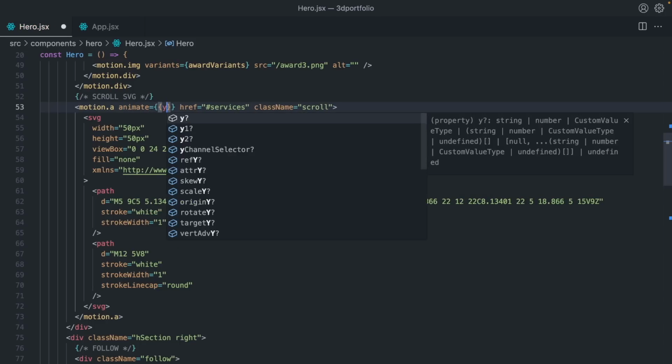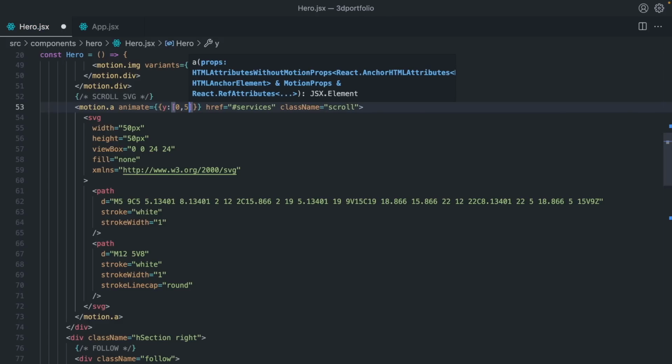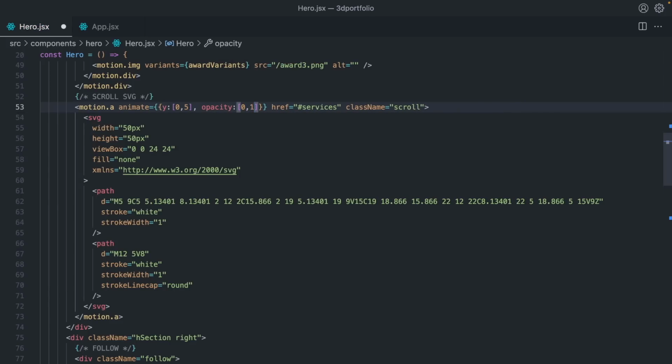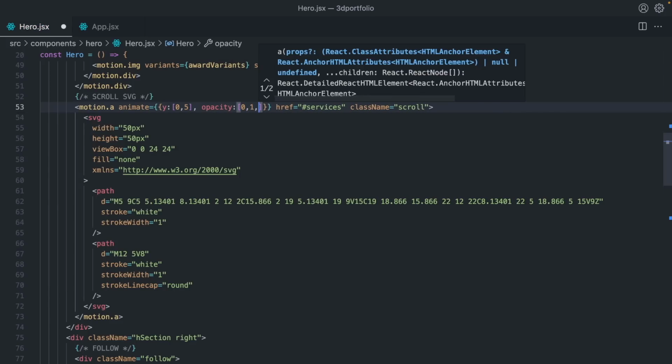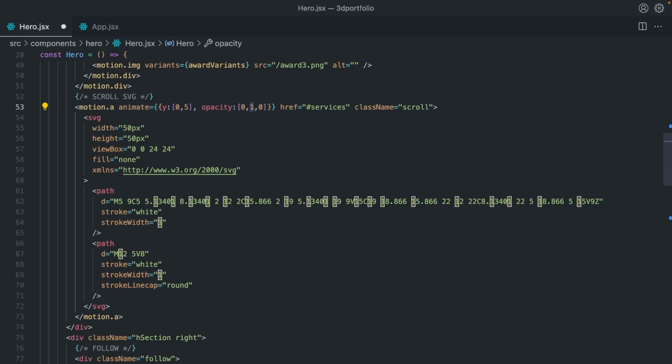I'll say Y. And remember, for the initial point, we are gonna be using an array, 0 to 5. And for opacity, 0 to 1. You can also add here different breakpoints. If I say 0, at the beginning of the animation, it's gonna be 1, and at the end, it's gonna be 0 again. So you don't have to define here only 2 points. This is another awesome feature.